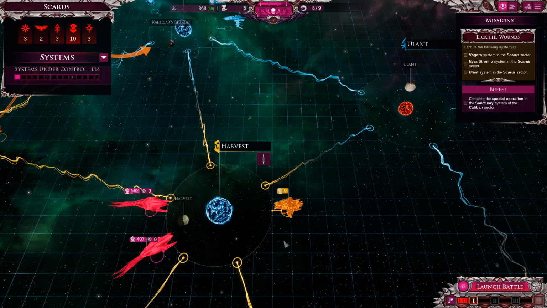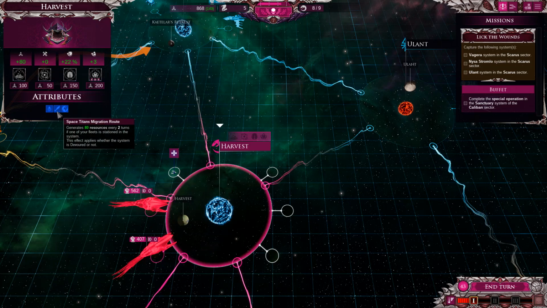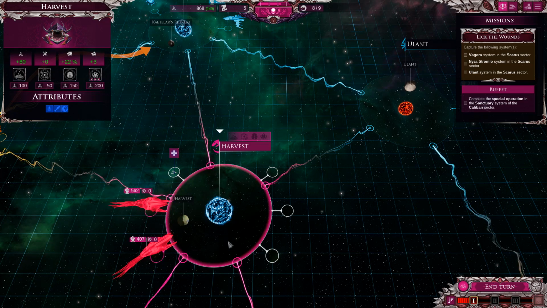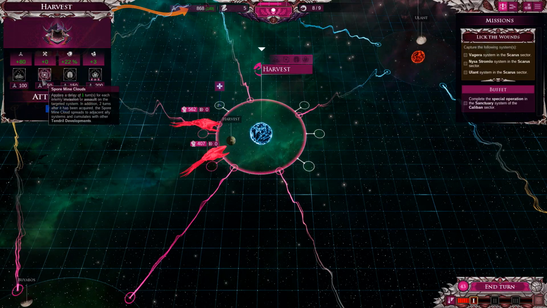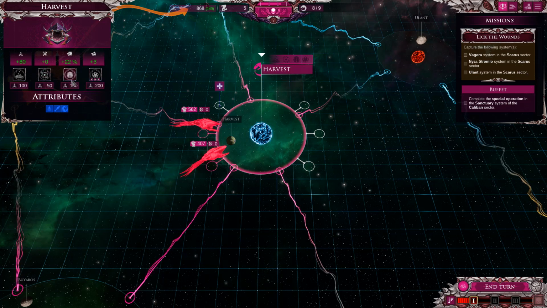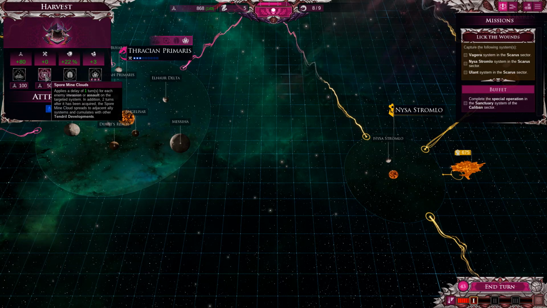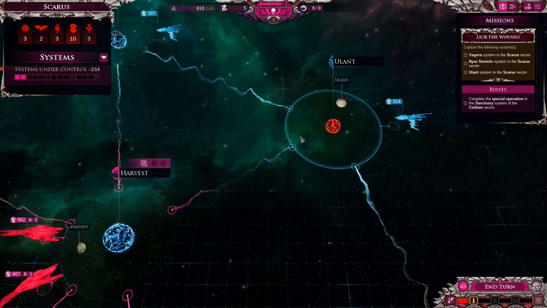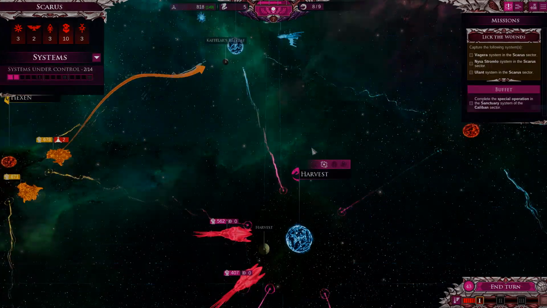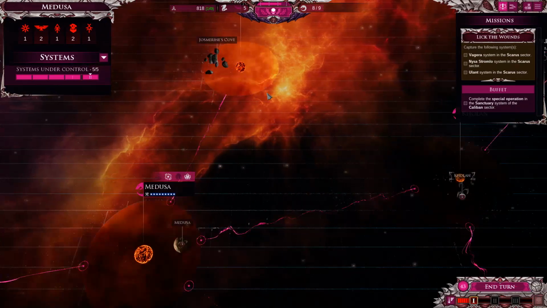We have Harvest under our control. And Harvest has got Space Titan Migration Route and a Planetoid Nest. Although we do have Planetoid Nests here, so we could put points into there, or we can put in Spore Mine Clouds to start spreading the Spore Mine love around the systems. I think I do want to put that down. Okay, you're done. You lot are heading back to Medusa to get some ships put in here.